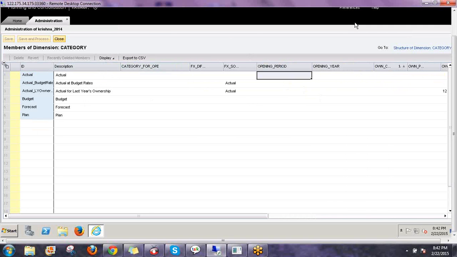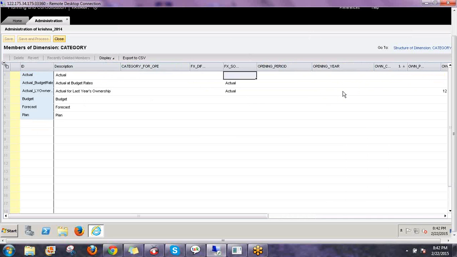So in BPC, if the carry forward functionality will start from the first month of every year, then I'll use opening period as 01, and if I specify opening year 2012, then from 2012 onwards only your carry forward functionality will work.